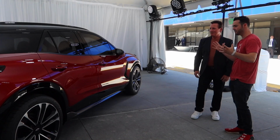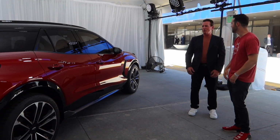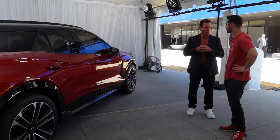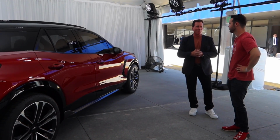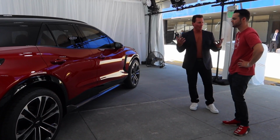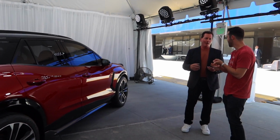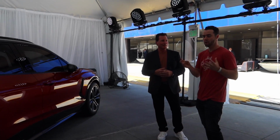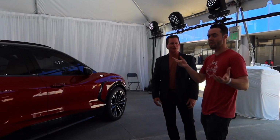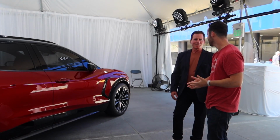Now, what's the charging infrastructure like? When you buy a car like this, where do you go and charge it? How many chargers are available? There's 7 or 8 that we're affiliated with that we can help our customers reach through our infotainment system. Gotcha. And then also we have a system through General Motors where you can purchase a home charging system, and we really help you through that whole process, including the electrical contractor. And then there's route planning apps, and if you're wanting to go to a certain destination far away, you can go either on their website, or on the app or in the car and actually plan your route, making sure you're stopping at the appropriate charge stations to make it all the way.